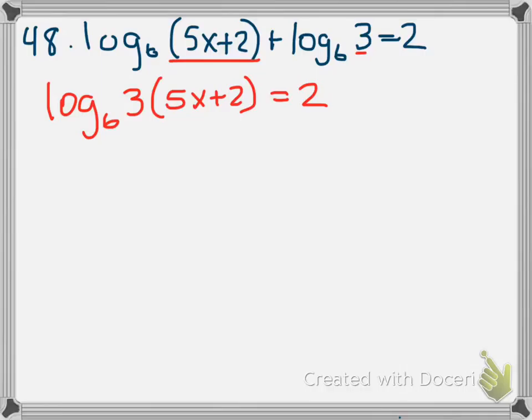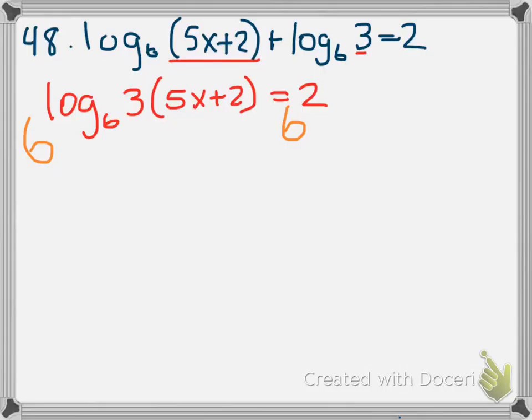So now that I have a log equal to a number, I can use exponents to eliminate the log. So to use an exponent, I'm going to turn the whole log statement into the exponent, and I want to use an exponential base that matches my log base. So since my log base is 6, I'm going to use an exponential base 6. So I have turned the left side into 6 to the power of log base 6 of 3 times 5x plus 2. Now if I do something to the left side, I also have to do it to the right side. So I'm going to turn 2 into the exponent 2. So now the right side becomes 6 to the second power.